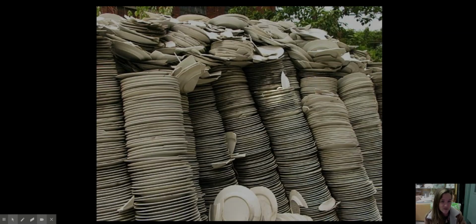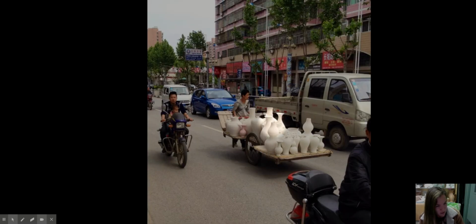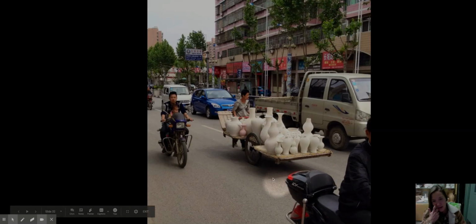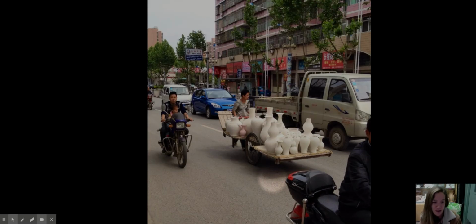This is just pictures from around Jingdezhen where, say, there was a giant load of these porcelain dishes and something went wrong where the glaze maybe didn't fit right or didn't work, and you can just see stacks and stacks of ceramics everywhere. And here's a guy taking a bunch of greenware, unfired clay, porcelain pieces to the other side of town where all the kilns are. So there's a section of town where you have to bring your work to get it fired.